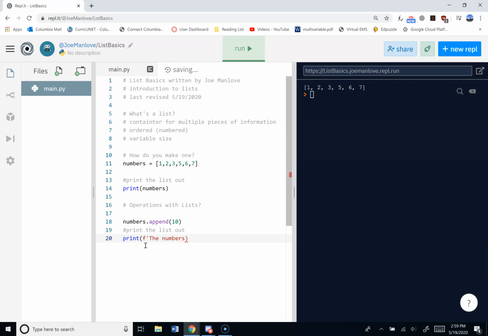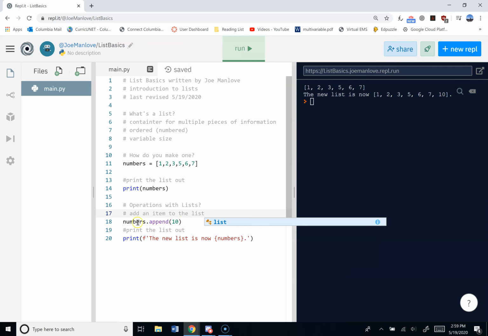So the new list is now numbers. Okay, so there's my list with my number 10 at the end of it. That's how you add things. So that's adding it to the end.